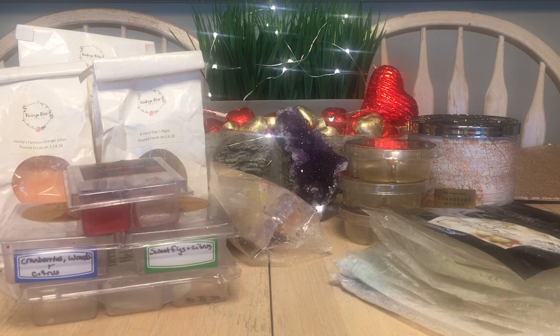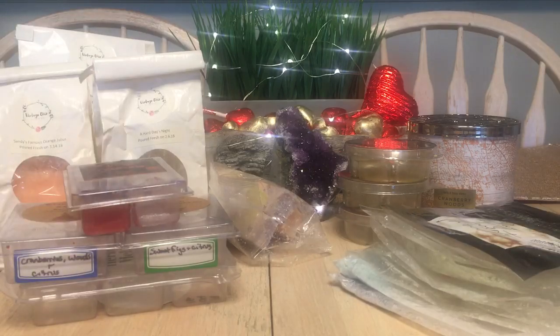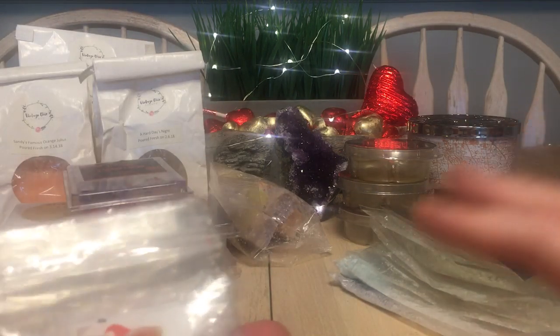I was using a lot of them because they're smaller pieces. I was using a lot of them in my melter, the tea light warmer I was telling you about. So it may be because it's a higher temperature, and these are 100% soy, I believe, wax. I felt that they smelled like wax. I tried the Hard Day's Night in that same warmer, and it did better. I think it's a different kind of wax. So I'm not really keen on using Tallulah & Co in a tea light warmer, whereas I have more success from an electric warmer myself. So again, they're all between a 6.5 and a 7 throw.